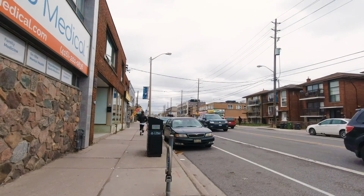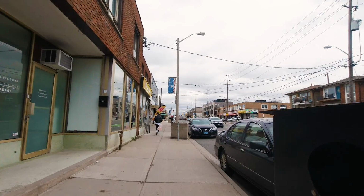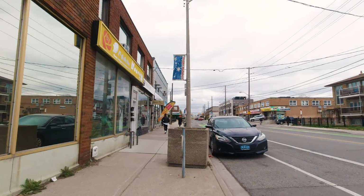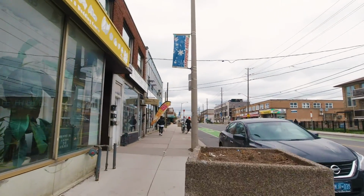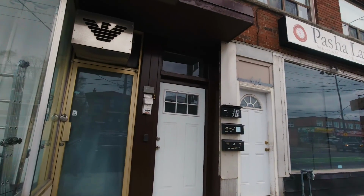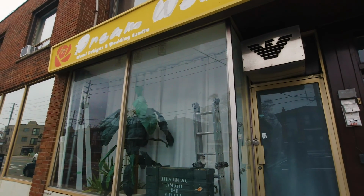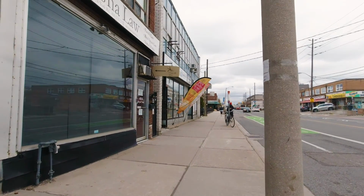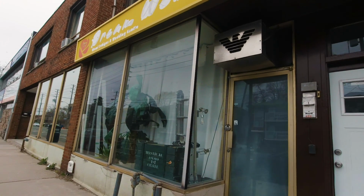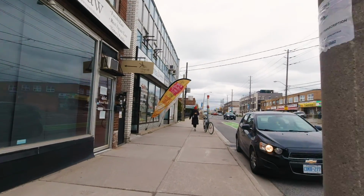Medical center. I like those houses. Those balconies make it work, you know. Balconies are great. If you have any sort of an apartment house, you want to have balconies, because it just saves you so much anxiety. And I have no idea what this store used to be. But it has an eagle on the air conditioner, which is kind of cool. See the eagle on the air conditioner? That's pretty neat. It's got to be an eagle store.